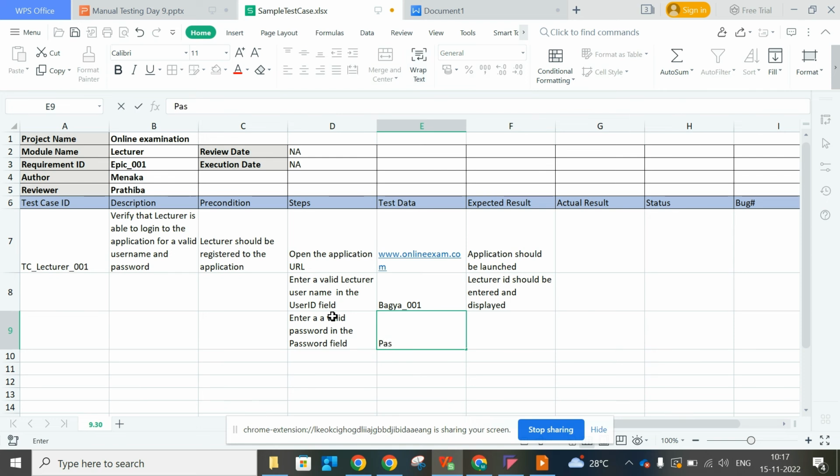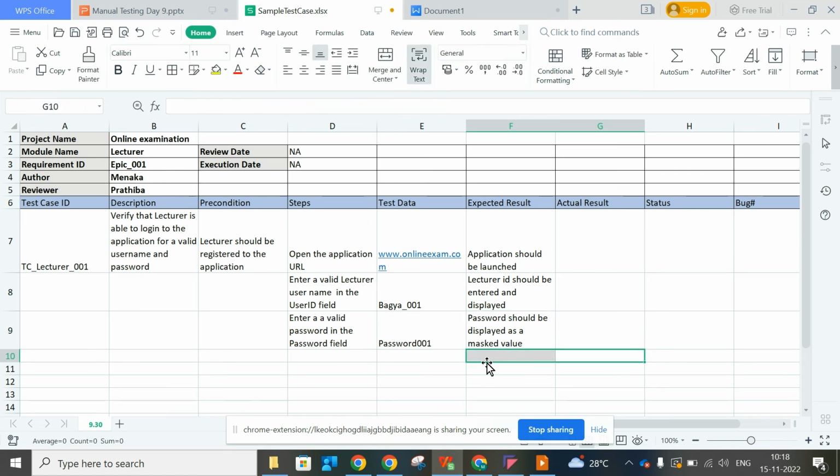You can say password 001 is going to be a password. Now here what I'm going to write is password should be displayed as a masked value, right? Our password will always be masked and displayed, right? It will not be displayed as a value. So you should write this. Okay, so this is your expected result of your password field.